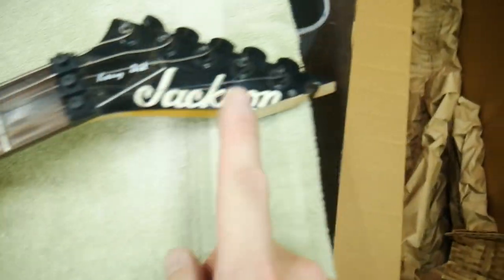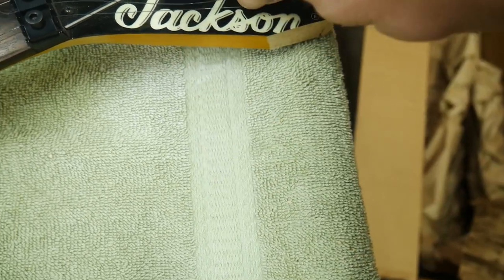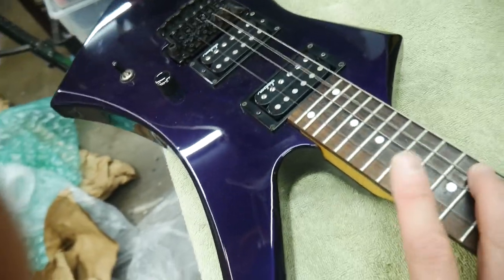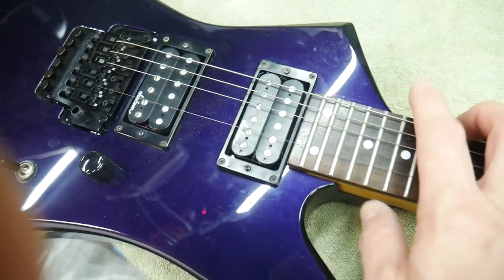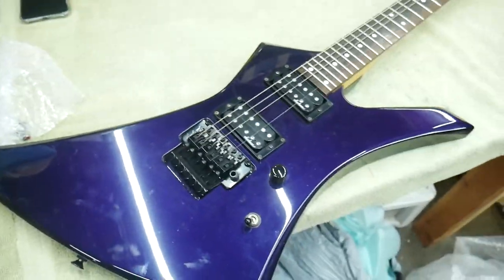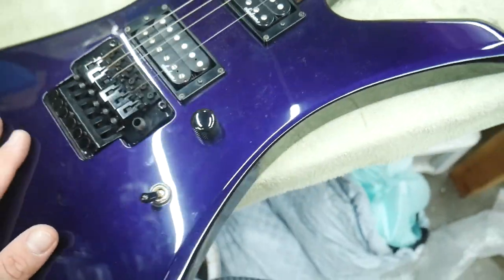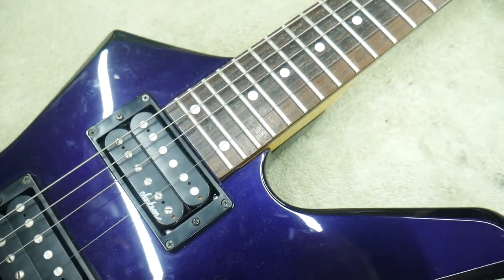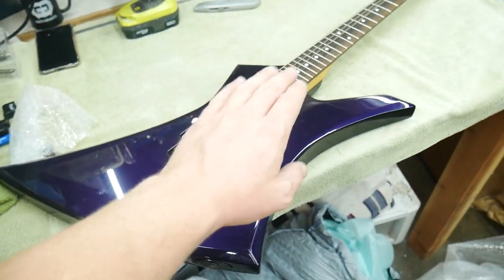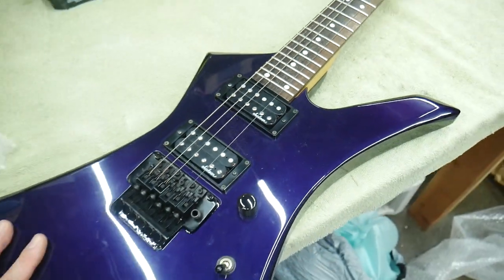It's going to need a neck replacement because that snapped headstock isn't going to work. Unless we cut it right here and put two tuners on the other side, but even then we'd still have all the strings coming across — it would be pretty messy. So we're going to have to replace it. I have a couple of extra Jackson necks here but I don't think any of them would work with this. I don't think I have any 24-fret ones. Steve, thank you so much — I really appreciate this. I don't know exactly what I'm going to do with it yet because I have a lot of guitars to work on first, but it'll hang out here until I find a proper neck. If I can, I'll try to replace it with a shark fin inlaid neck, because while the dots are pretty cool, if I'm going to change the neck I might as well go all out.